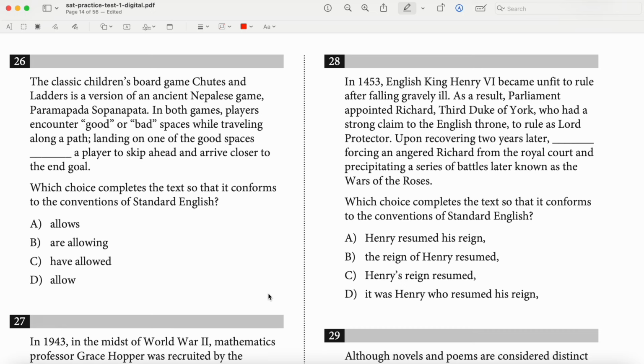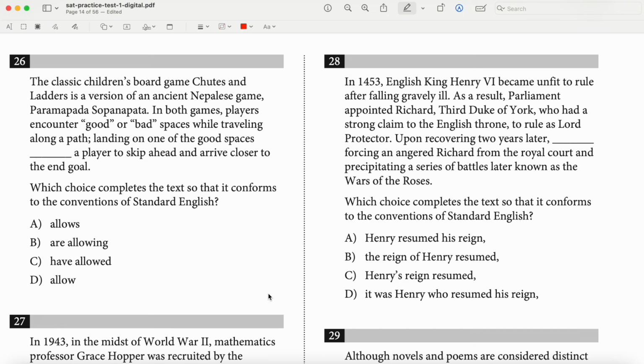Can you say it are allowing? No. It have allowed? No. It allow? No. They're laughable because those last three are plural. You can say they are allowing or they have allowed or they allow. Those are all plural. You can't say they allows. That's singular. It allows. So even if you're not sure about what the subject is, or if you read both A and D and both sound pretty good, test the answer choices. If you've got one singular and three plurals, it's probably the one singular. Or if you've got one plural and three singulars, it's probably the one plural. If you can identify you're being tested on subject-verb agreement, make it match.